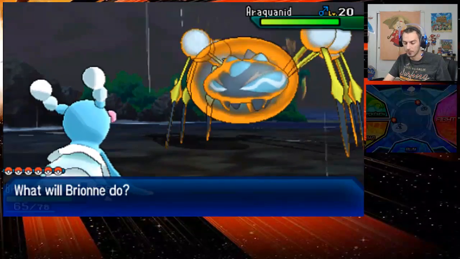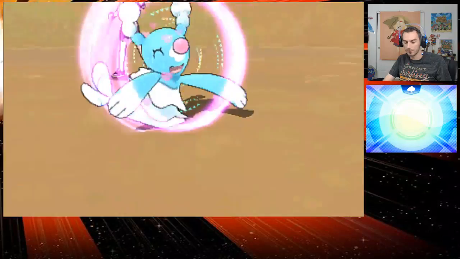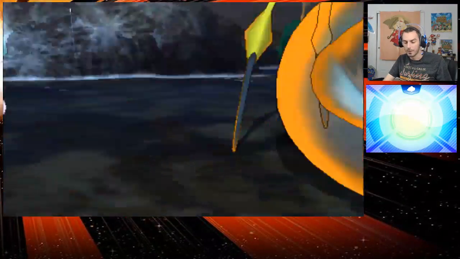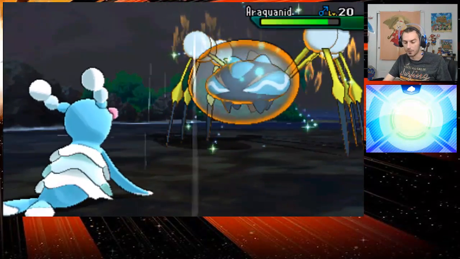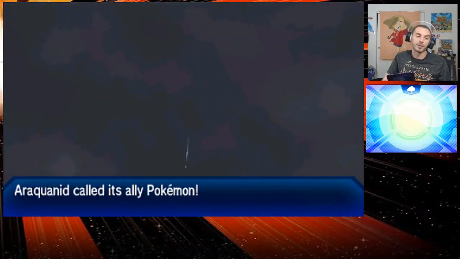20, huh? Disarming Voice. Maybe I can drop its speed to below a certain point. That's not good. He's going to heal himself. Oh, this is not good at all. I'm not ready for this. Not at all.